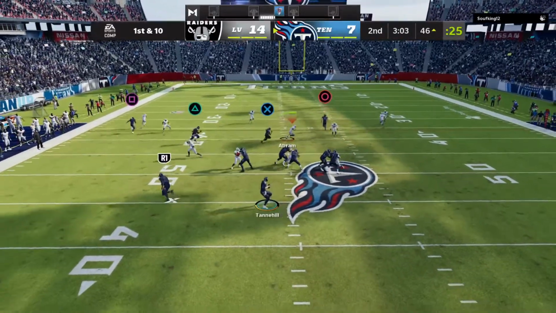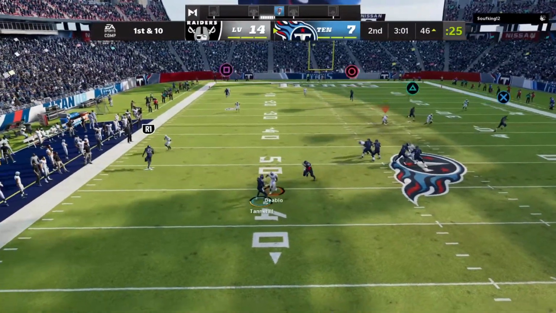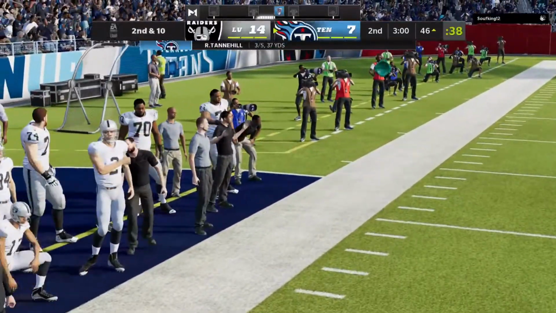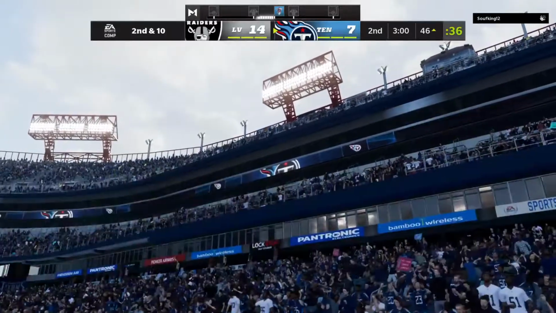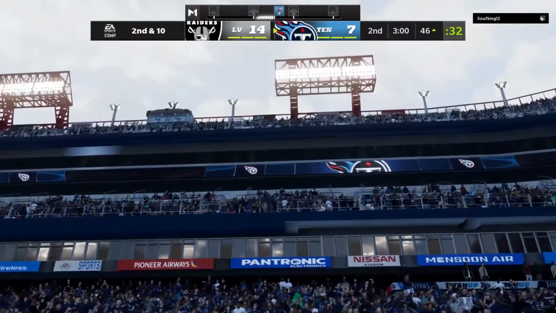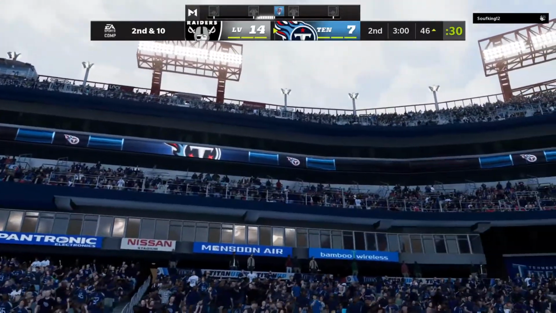On 1st and 10, Tannehill. Oh, this one incomplete. The pressure got to him as he released it. And it's 2nd down. They've given up a few first downs on this drive, but getting the incompletion there should give them something to build on and maybe turn the tide.